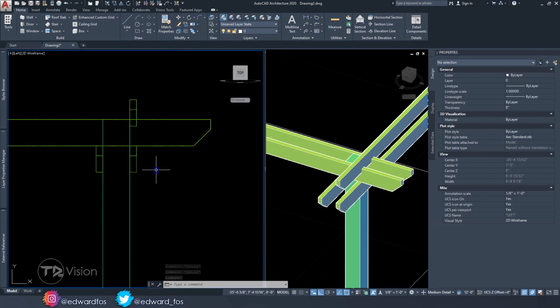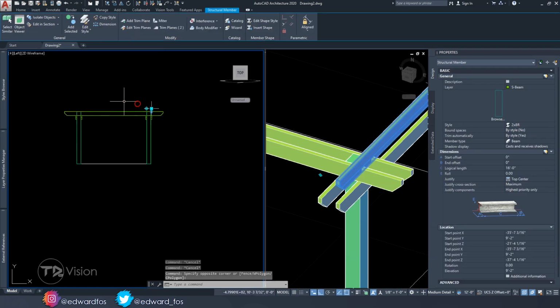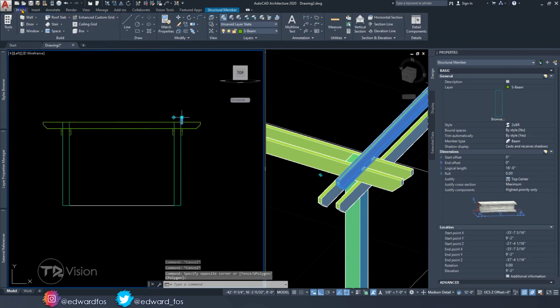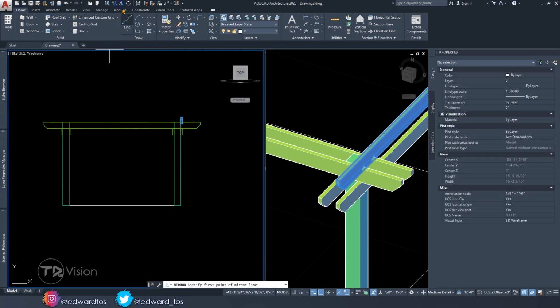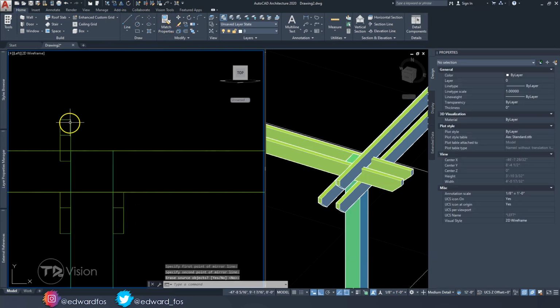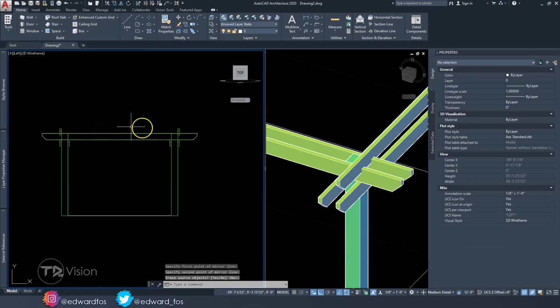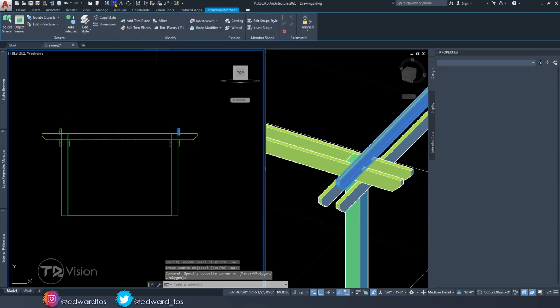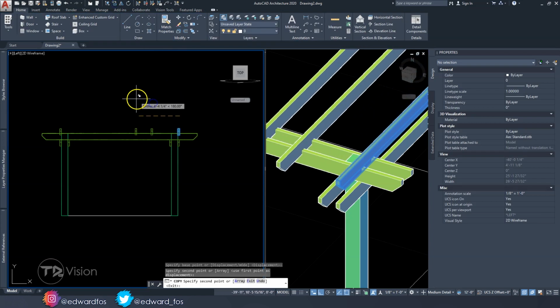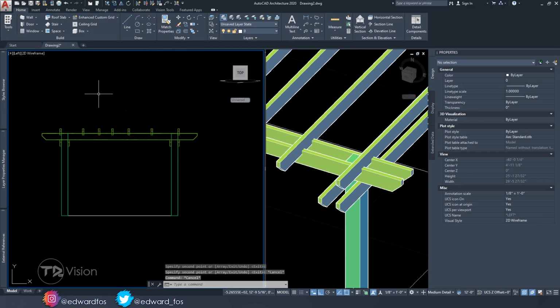All right, perfect. And then I'm going to pretty much mirror this on the other side. So let's do that, mirror. So you have another one over here, and then in between, I'm going to place about 5 more. So I'm going to just copy this, and 1, 2, 3, 4, 5.